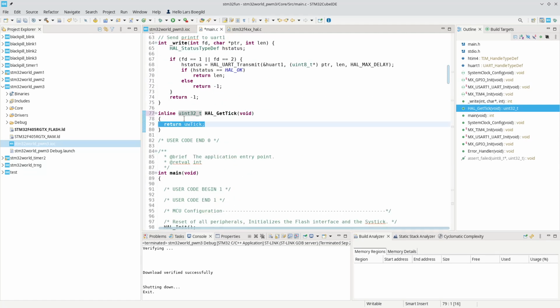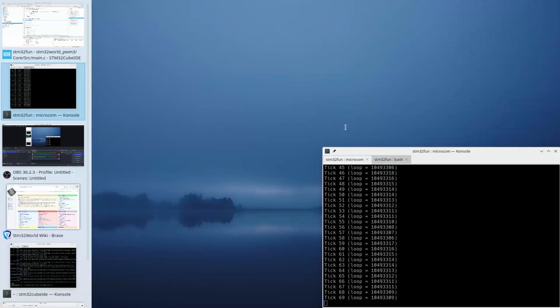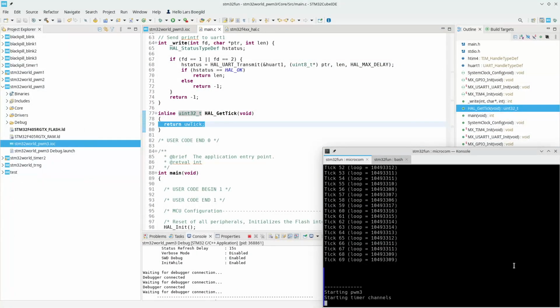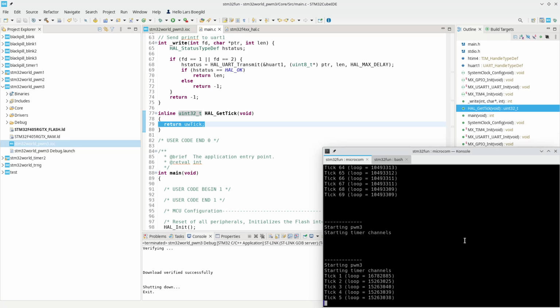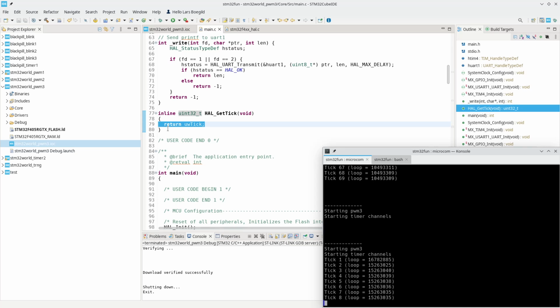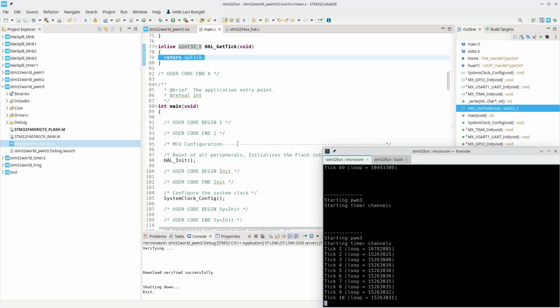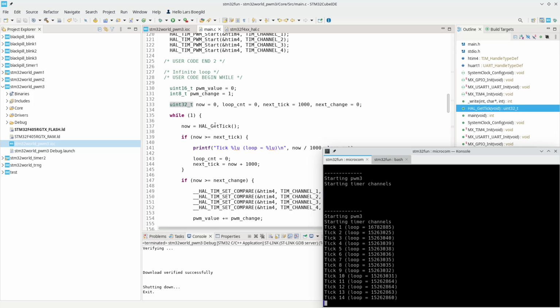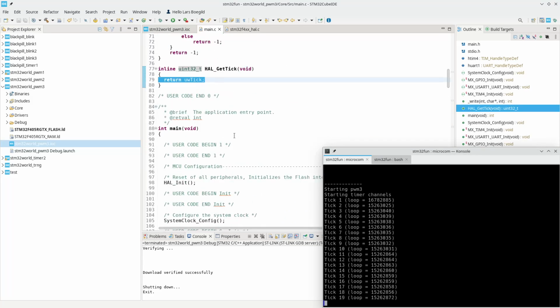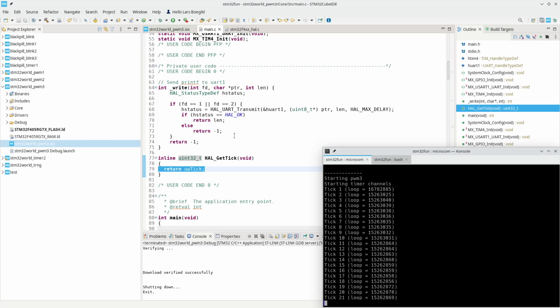So if we add this inline and execute this application again, you will see that we are back to exactly where we were when we began, 15.5 million. I think this is a bit more elegant than using the uwTick directly, because it shows down here what it is doing. So it's just a different way of achieving the same optimization result.